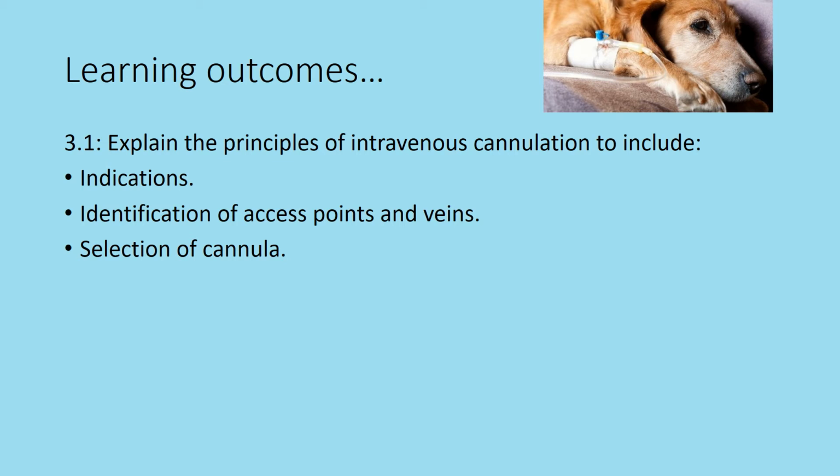Also think about the selection of the cannula. Hopefully there is some level of thought when you pick your cannula. What size cannula are you going to use? Hopefully you're always going for the biggest cannula you can place. But it might be that your patient is hypovolemic and you can't access their veins very well, so you have to go for a smaller one. It might be that as a practice you're using butterfly cannulas. It's just things like this that you want to think about.